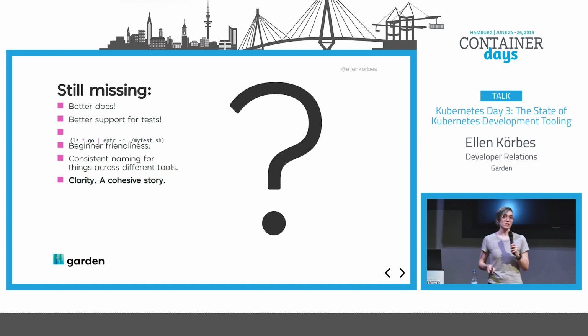What is still missing from this picture? One, better docs. Preparing this talk was painful because the docs are terrible. I didn't have to read the Garden docs because I worked there, so I don't know if the Garden documentation is terrible, but a lot of the documentation was really bad, and as a collective of developers working on this, it's something we should really focus on.